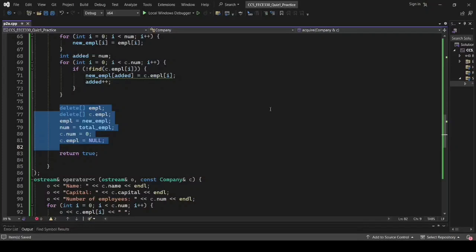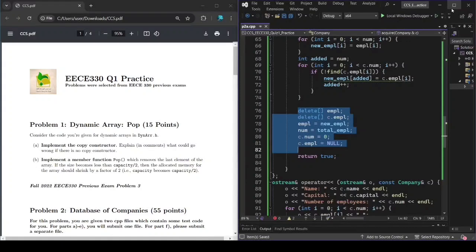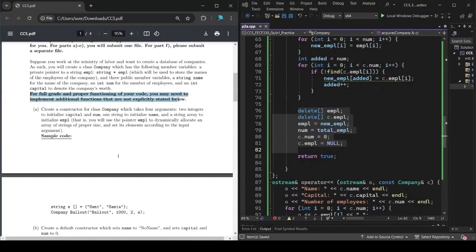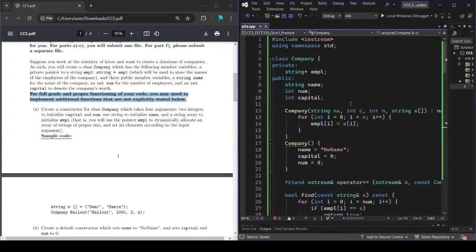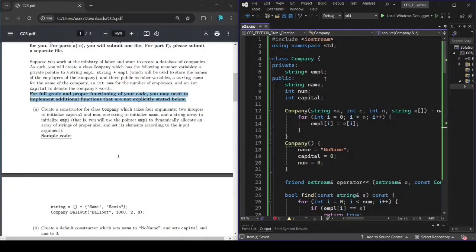So now, before we go to part F, I want to go over this important note that I highlighted at the beginning of solving this problem. At this point you may have noticed that I skipped a very important part of this class, or maybe you're noticing it now, but we have no destructor, and this is a big problem. The memory that we're allocating and having EMPL point to has been causing memory leaks all along.